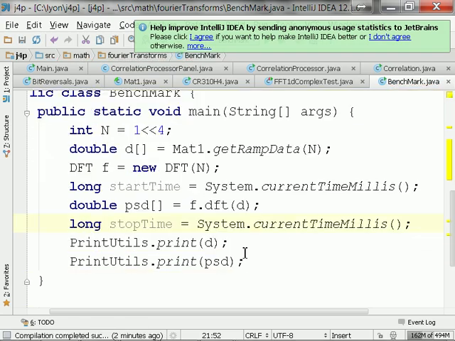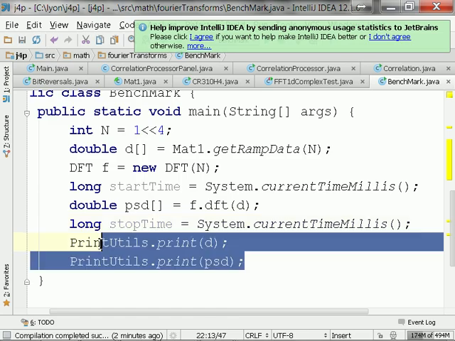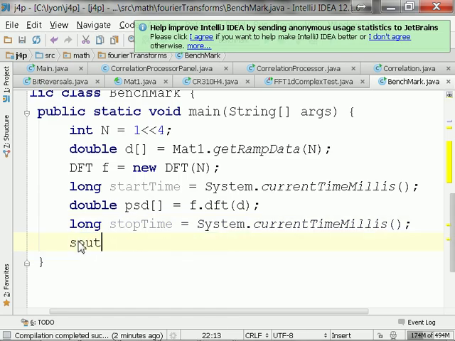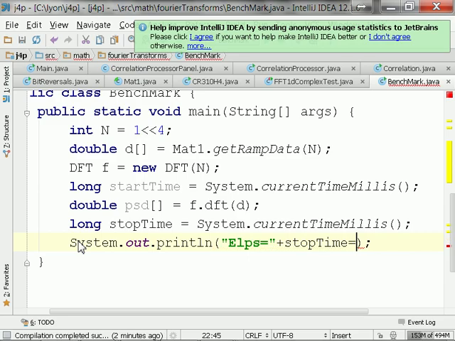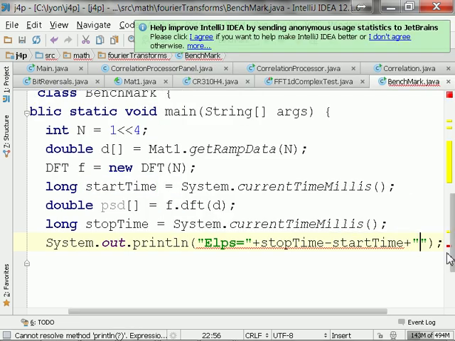And now I really don't need to print answers or anything. Why don't we just print how much time it took? Elapsed time in milliseconds is equal to stop time minus start time, lowercase, start time, and plus quote in milliseconds.